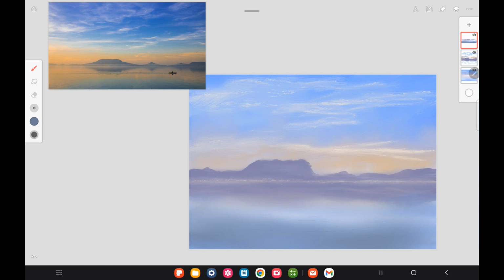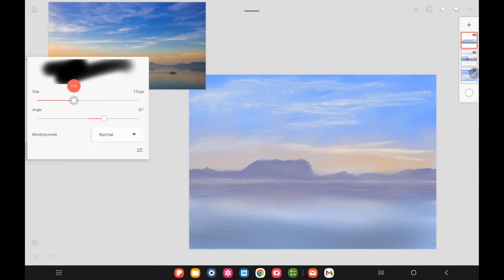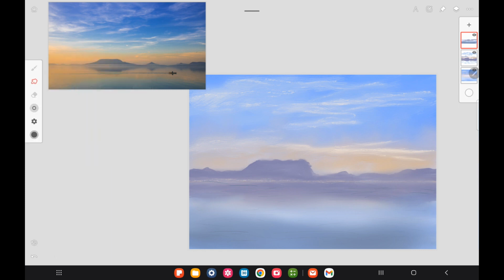And so then you want to just step back and see what needs to be added. And here I added a little bit of some dark ripples to the water, and you just add some little lines across there, and then try to smudge them out. Try to keep it where you don't lose all the lines.